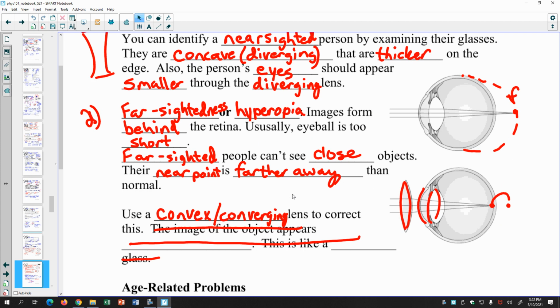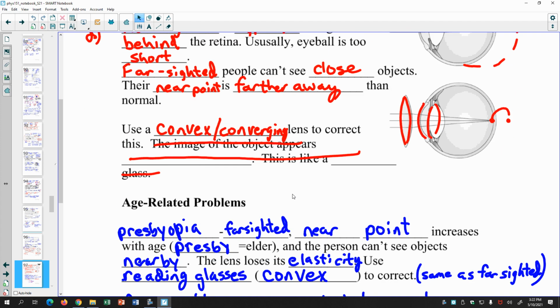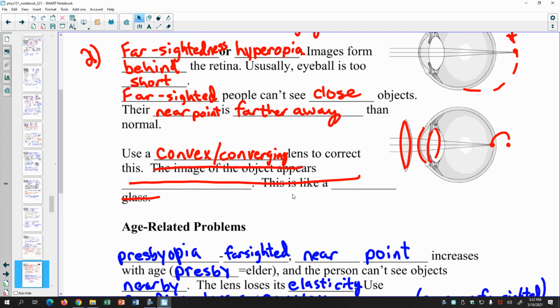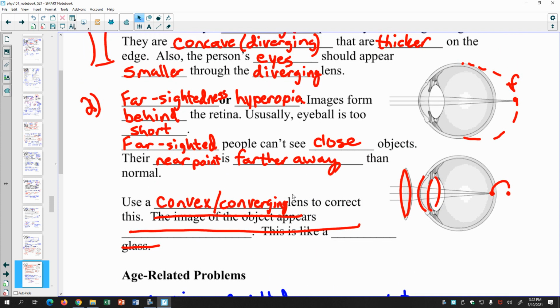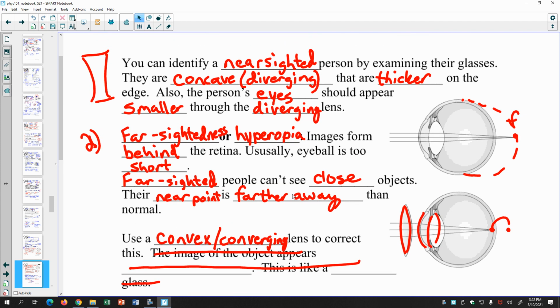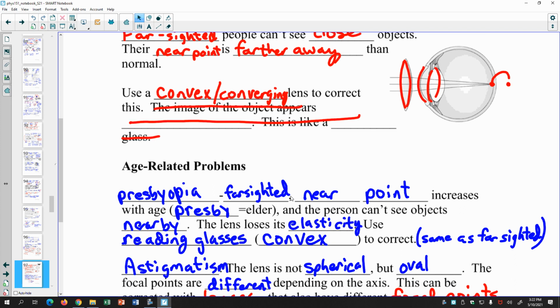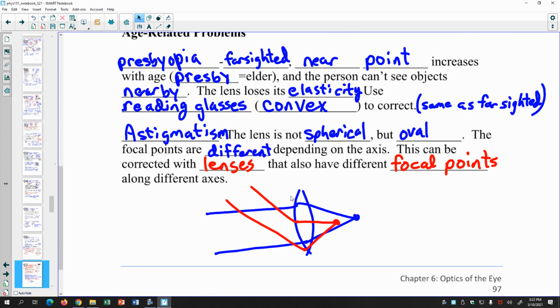What these other things are. Make sure you know all these various problems. Make sure you know also what corresponds to what. For example, farsightedness means that your eyeball is too short, and nearsightedness means your eyeball is too long. Know those, okay? I'm pretty sure you'll see a question about that. Presbyopia, astigmatism.